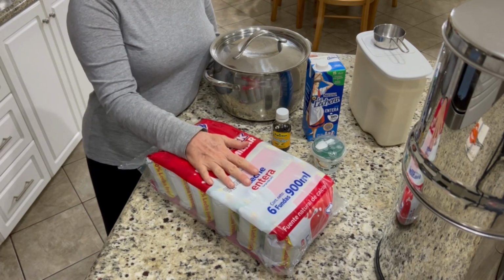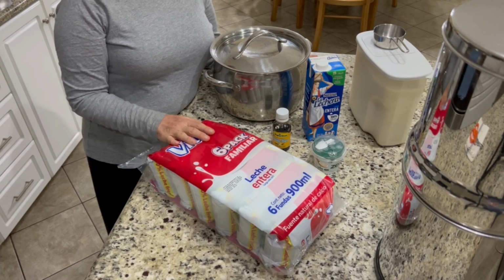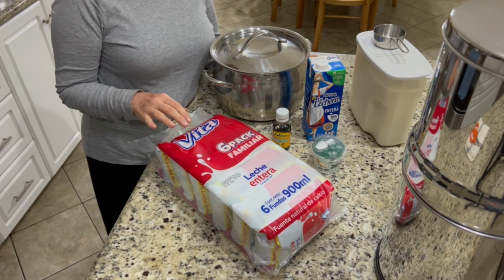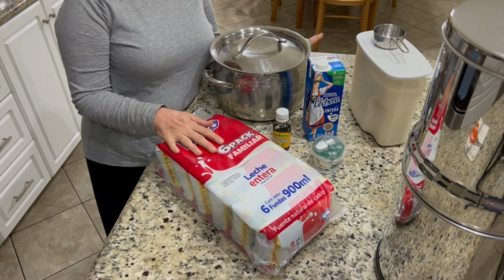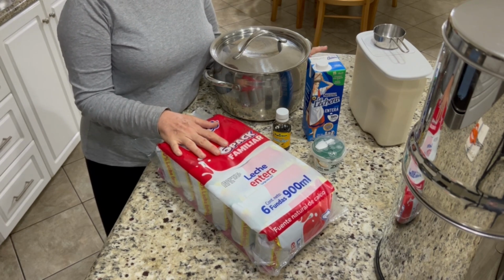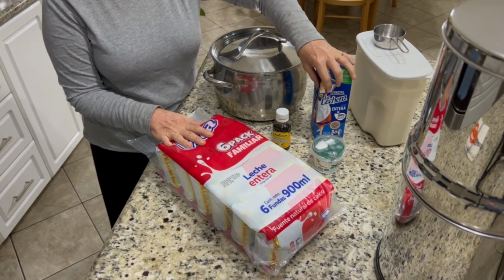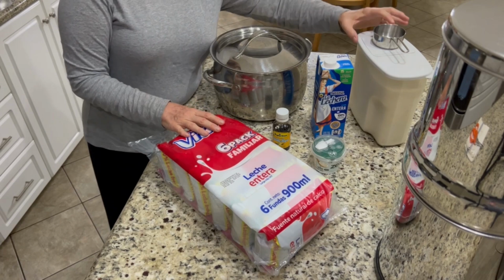You'll need some milk. Now you can use different types of milk, but this is what I've purchased for today's project. This was on sale. And what I'm going for in this batch is 6 quarts. This won't quite make up 6 quarts, so I'm going to add a little bit of this to top it off. And then you're going to need sugar.